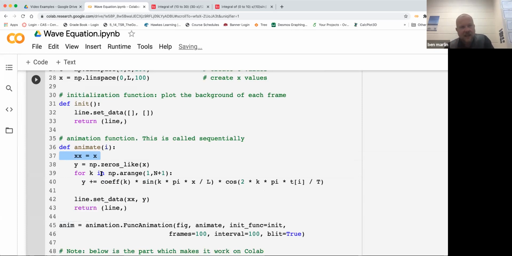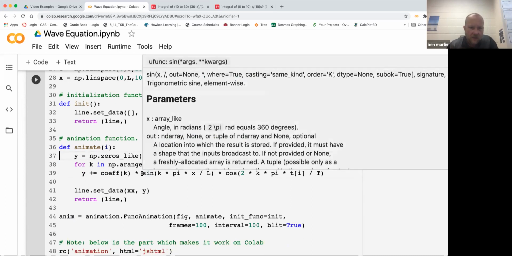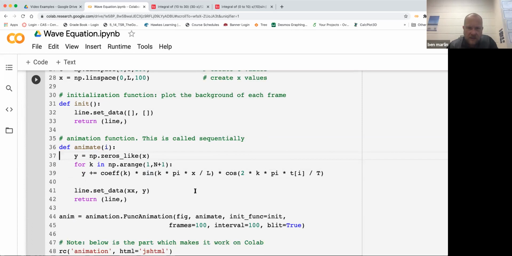And I have this XX thing in there that is totally not necessary. So consequently, I'm going to just come back through here, and if there was an XX, I would have to take it out, but now it should be gone. I think that's got me.